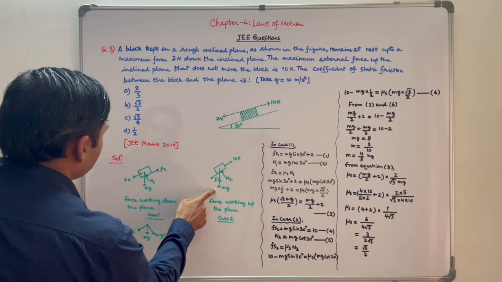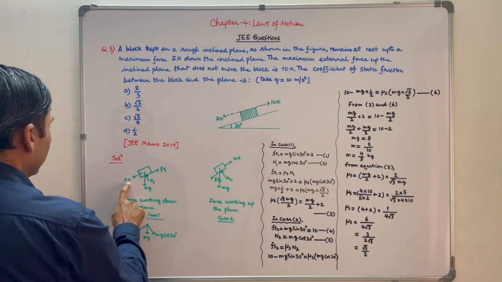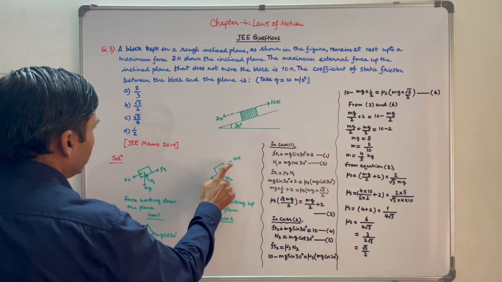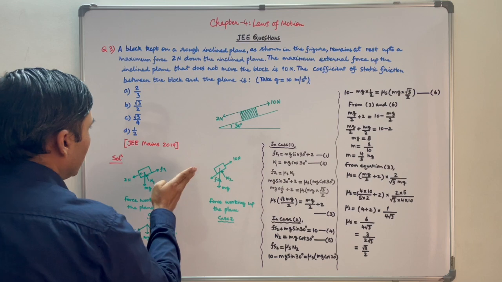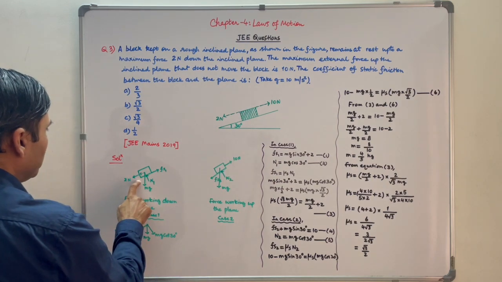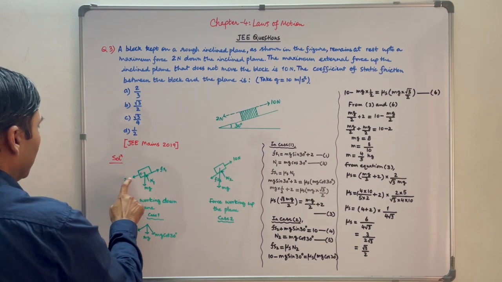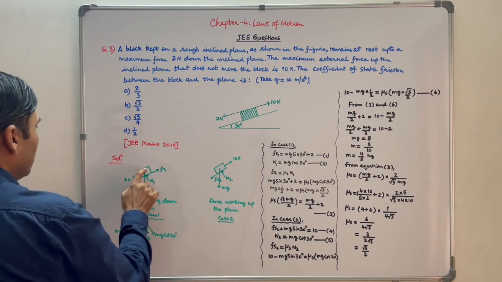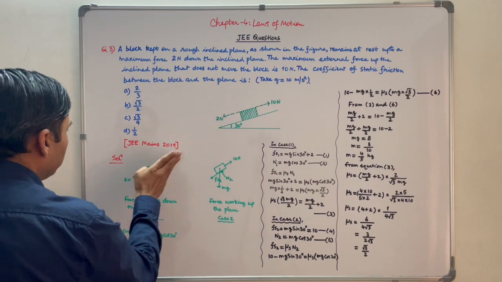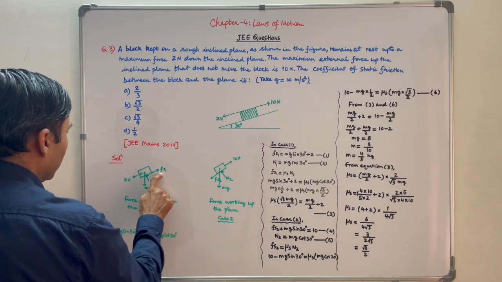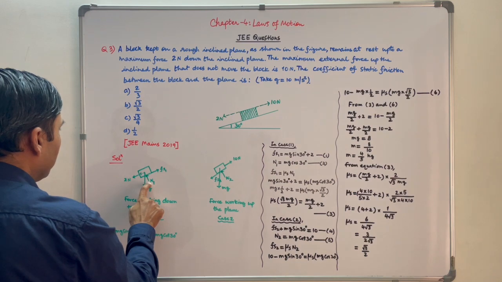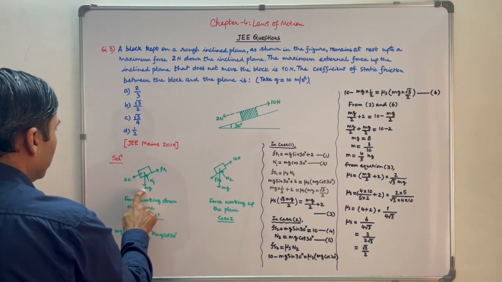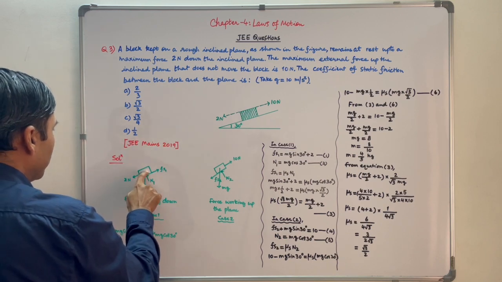We will consider two cases. Case 1, when 2 Newton force is applied on the block down the plane. And case 2, when 10 Newton force is applied on the block up the plane. This is the FBD of the block in case 1. If the applied force is more than 2 Newton, this block will slide down. So friction force will work on it up the plane. It is represented by Fs1. N1 is the normal reaction by the plane. Weight of this block is mg, that works perpendicularly downwards at its geometrical center.